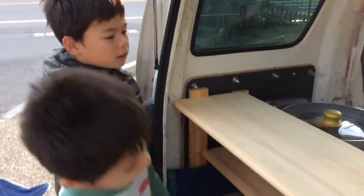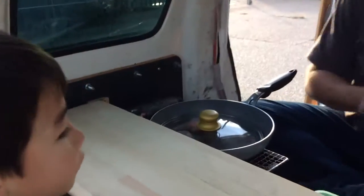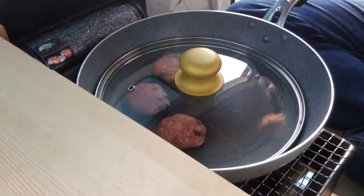What are you making? Making micro burgers. How many micro burgers? Would you like the micro burgers? No. No? Yes. Yes? All right. 2, 3, well, we're going to set. So 2 in a set. 4. So we're doing 2.